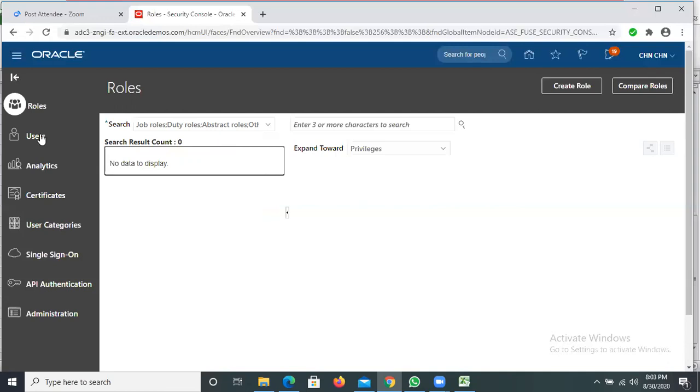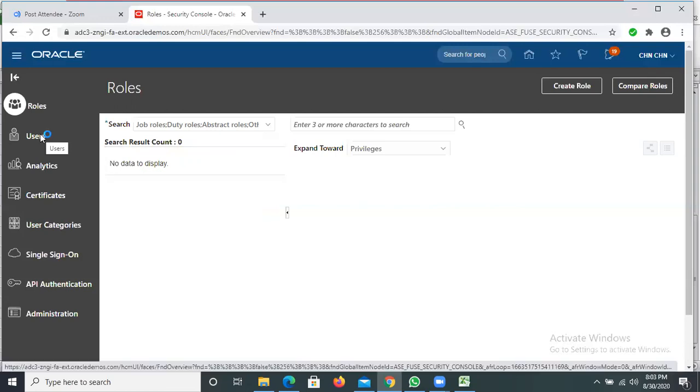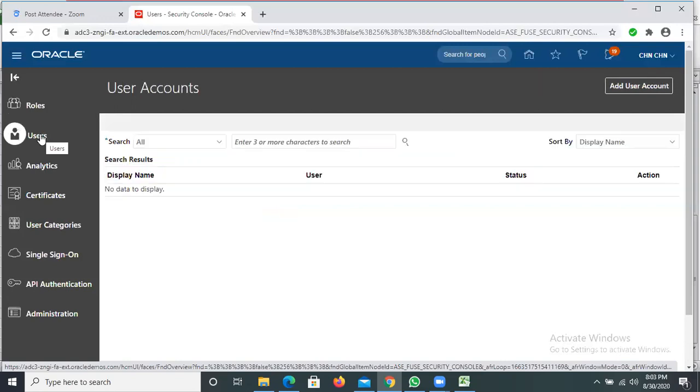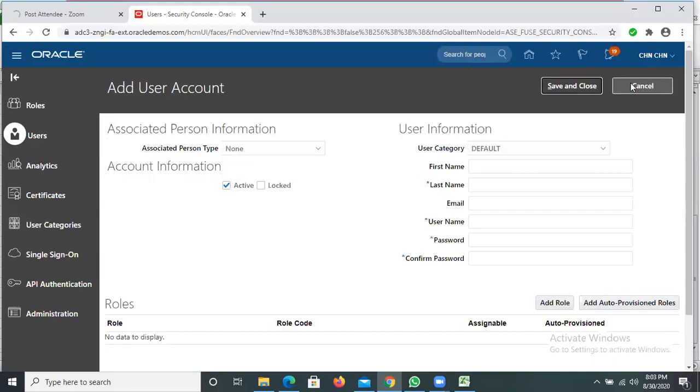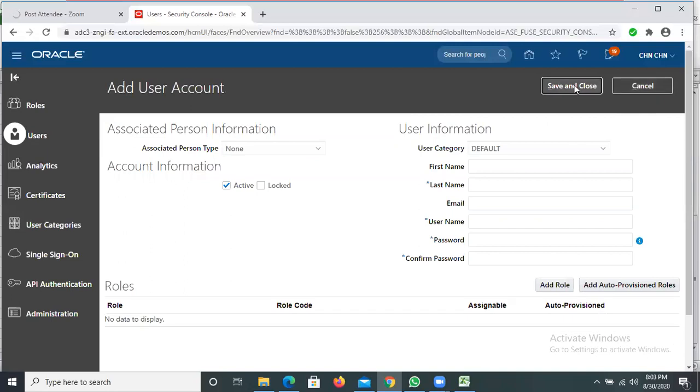So first, we have to create a user. Add user account. Assume this is a sysadmin, and I am a consultant.